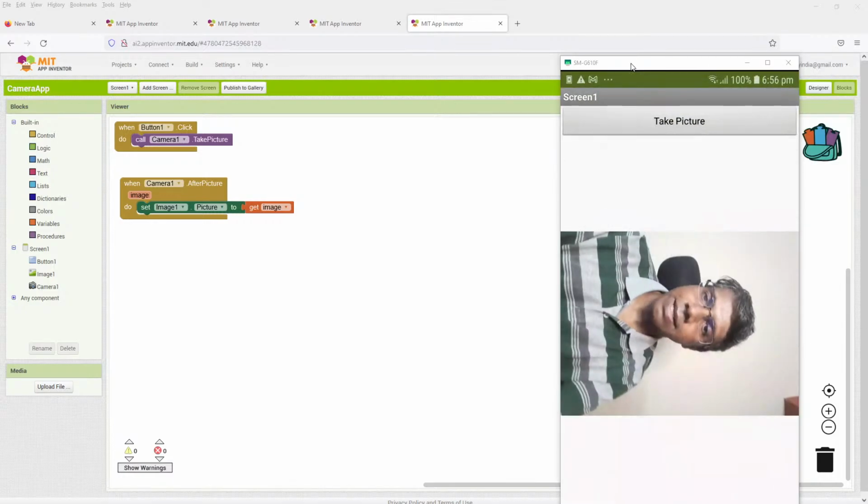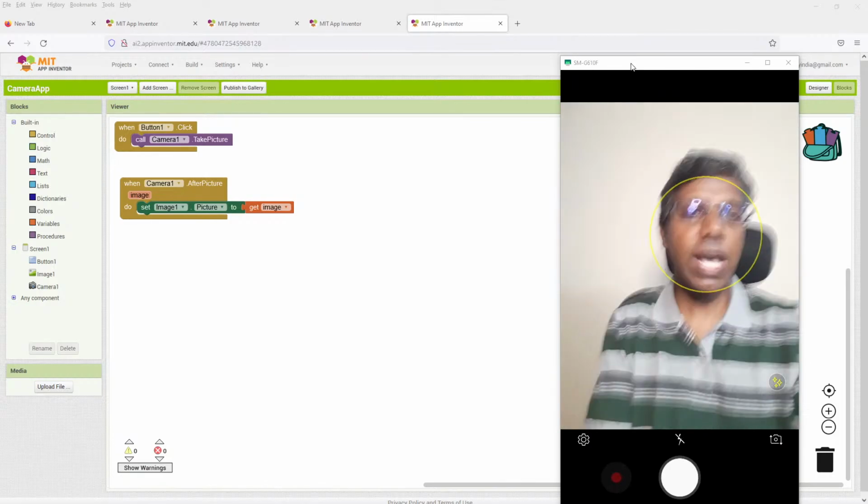Okay, so it's able. So what I did was I just took a picture and put it into the image thing. Now in this little older phone I have configured this image in a different way. Okay, so when I click on take picture, it's taking me to the phone camera. Yes, it will take you to the phone camera, right? Just like we did here, it will take me to the phone camera only.